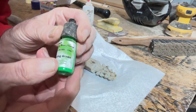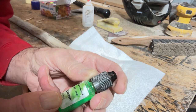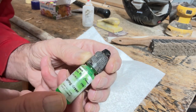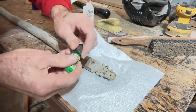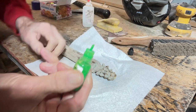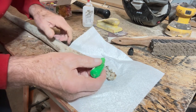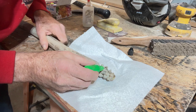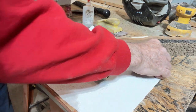I have here a small bottle of alcohol ink. It's called Spring Grain, is the name of this one. Now, you simply unscrew the bottles, get all unscrewed here. It has a little applicator on it. And we're just going to put it right on the limb. Let me get the camera up a little closer so you can see this a little better.